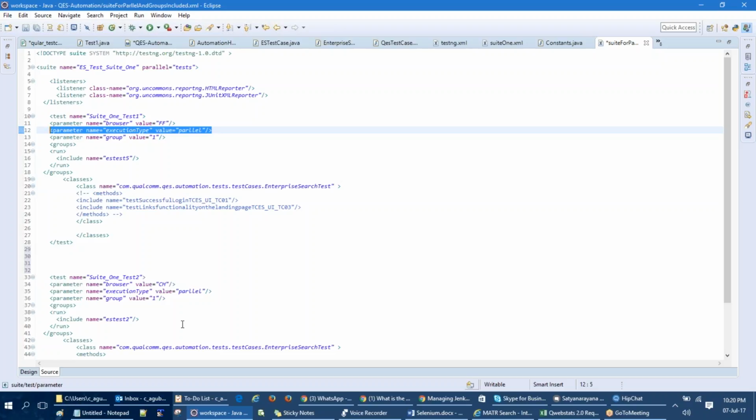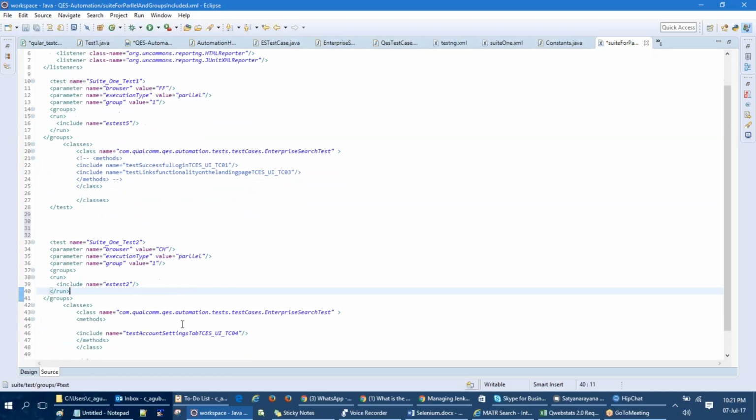If you want to split test cases, like first one group in one browser and the other group in the other browser so that it will run very fast, you have hundreds of test cases and want to make it quick. What you'll do is group 1 will go to Firefox and group 2 will go to Chrome.